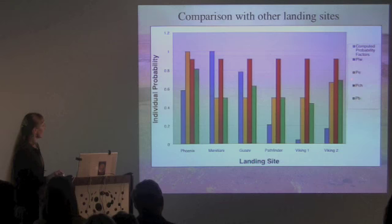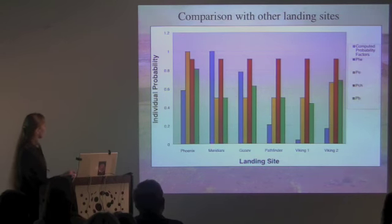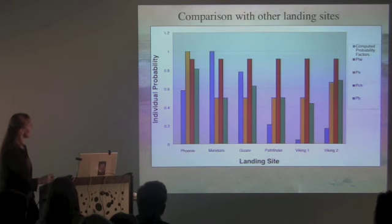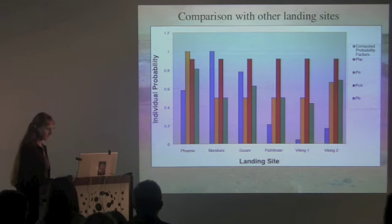And what you see again, the term for chemistry, everybody got the same score. So it's really down to this benign environment and liquid water. Meridiani, the evidence for liquid water is much stronger than the evidence for liquid water at the Phoenix site. I don't dispute that. However, the environment, by comparison, may not be so benign. The evidence is that it was a very low pH environment and therefore potentially a very stressful environment. And there has been a paper that's claimed that the water activity was low enough that it would have prevented life. I personally don't buy that argument, but that's why Meridiani ends up getting a lower score. Gusev gets a higher score because it probably did not experience that low pH environment.